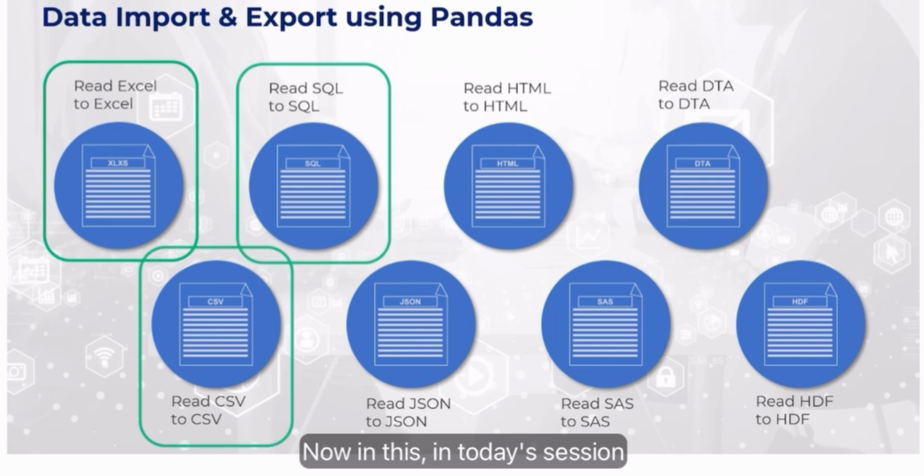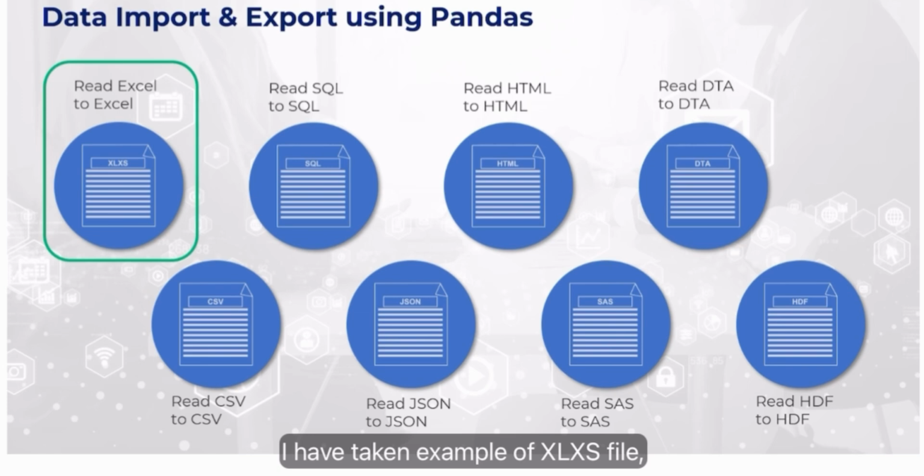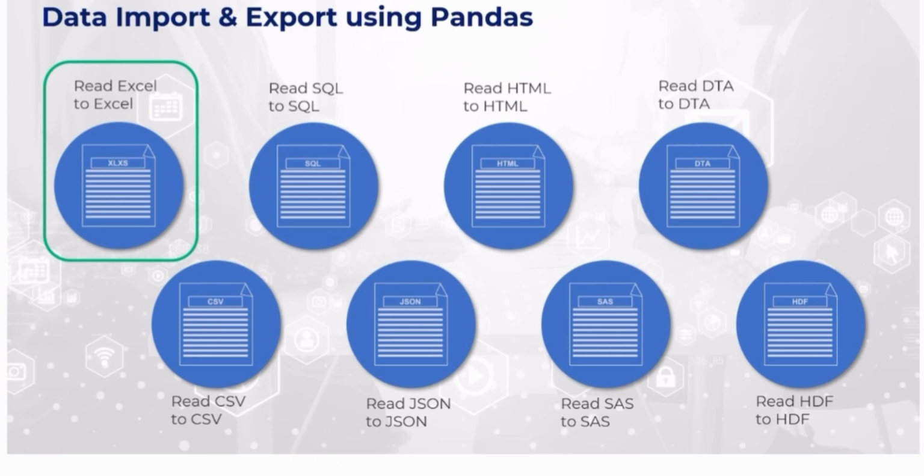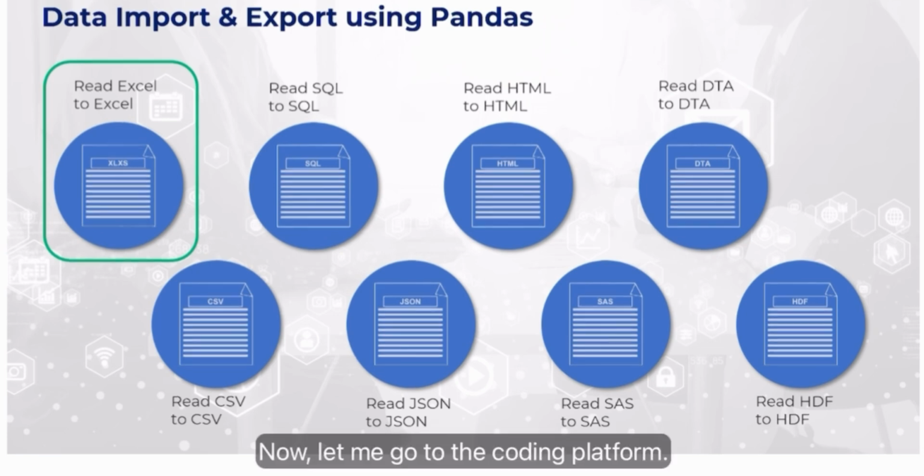In today's session I have taken an example of an XLSX file, and you can also do the same thing with a CSV file, because these are very frequently utilized data formats. And wherever we have a database in place, it can be any kind of data server, SQL is the most frequently utilized data format there. Our focus will be on the XLSX format right now, because we have the XLSX file, and we will go to the live coding setup to understand how we can call that file into the pandas environment and do the data transformation. Now let me go to the coding platform.